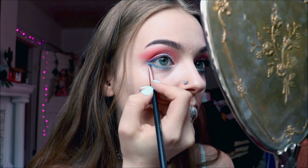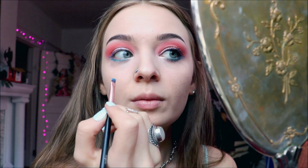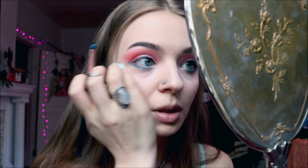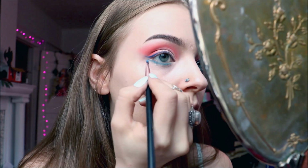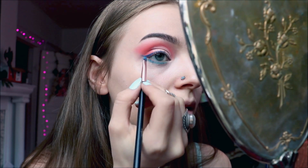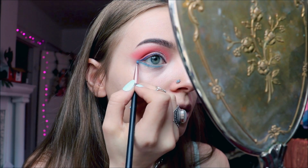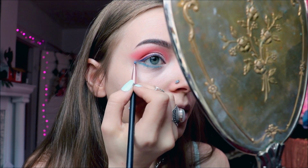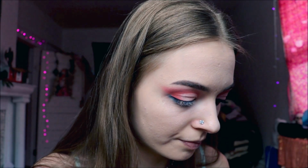So I'm just going to do this wing under here, and I just want to pull it out. Not too much. Actually did a little bit too much there. So I'm going to go back in with my concealer, or my foundation, because my concealer is running out. I'm going to go back in with my foundation in a minute, because you see how that looks kind of messy right now?